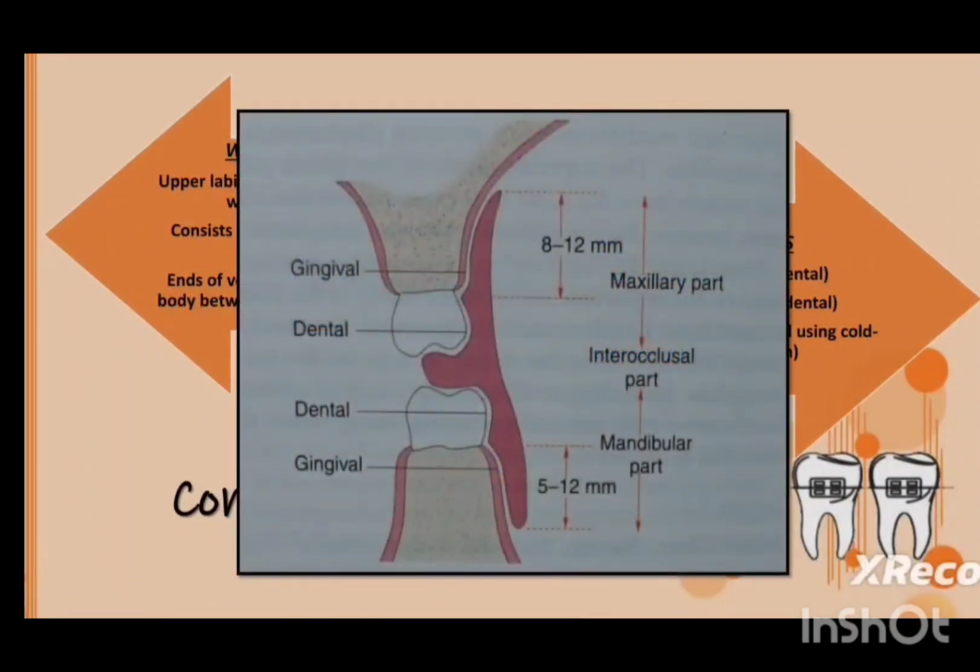We can better understand it with the help of this image. Now the component of acrylic that is in contact with the gingiva is the gingival element, and the part of acrylic that is in contact with the tooth is the dental element for both the maxillary and the mandibular part. And the acrylic that flows between the occlusal surfaces of the maxillary and the mandibular teeth is known as the interocclusal part.